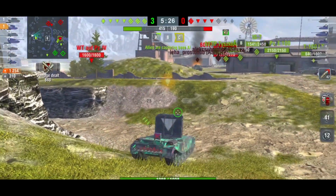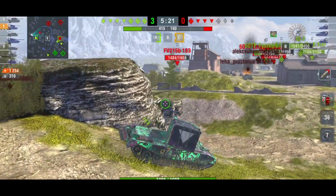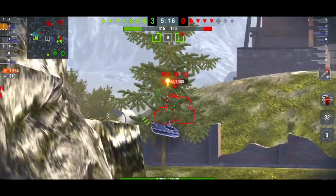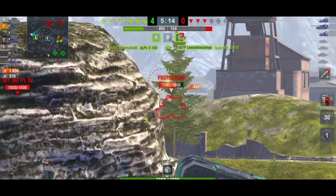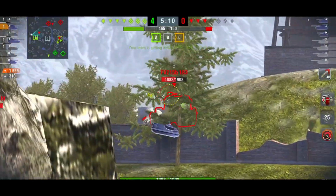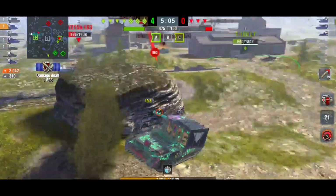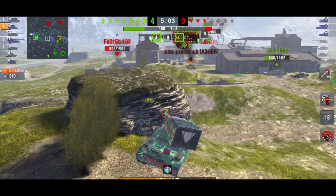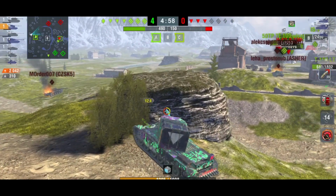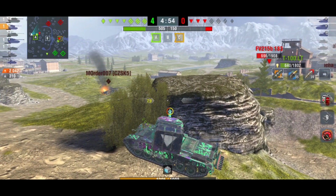And within a minute and a half, they've already lost three tanks. And not only have they lost three tanks, but they've now left this Death Star pretty much all on his own around here. Now, they do have a Waffle a little bit behind, but at this point, there's just three tanks left alive. I'm not worried at all. There's a shot. I do get shot, but when it's a 7 versus 3 and this Death Star is a 2-shot, they're all pushing that other tank destroyer around the corner, and we already know that there is a Waffle. So I'm just going to sit here for now.